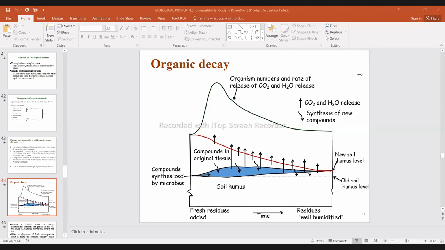Yes, ma'am. Okay, tell me, what are the reactions that take place? First, the enzymatic oxidation will take place. Okay. Then immobilization or demineralization takes place. Immobilization or demineralization. So what is the difference between immobilization and demineralization? Both are the same, no? Yes, ma'am. Okay. Then by that it is forming the stable compound, which means the humus. Okay.